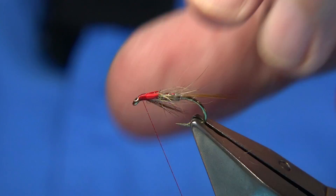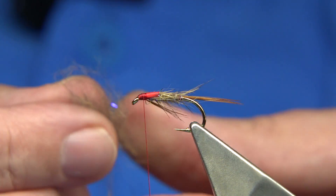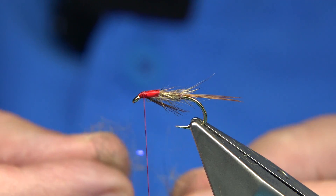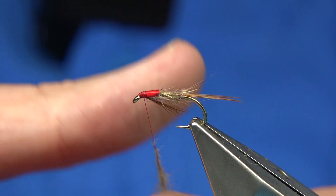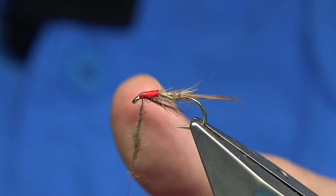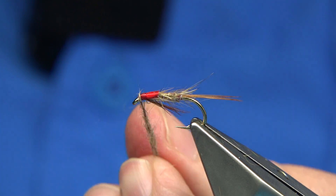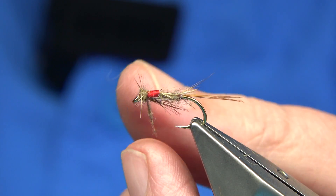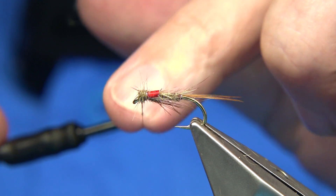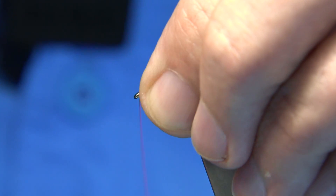I'll just put some wax on my thread to give me a wee bit of extra grip. The head of the fly uses the same dubbing as the body. You could use a darker dubbing - black is worth doing, as it basically highlights the head if you're using this as a small fry pattern. Take the thread slightly to the eye and offer the thread up. Keep your fingers well away from the dubbing so you don't flatten it too much - that allows it to spring out slightly. Wind, coming back through with a wee bit of dubbing as you get to the eye. Use your fingers to stroke it back, then three or four turns in front.